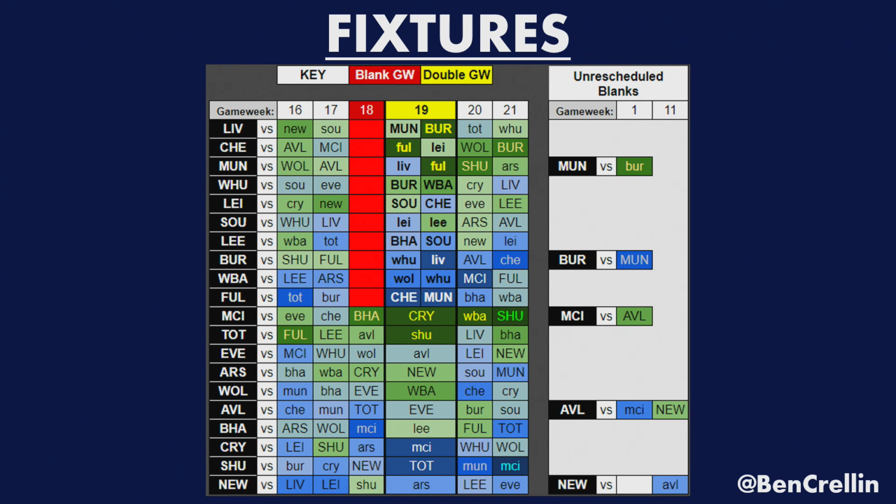So the blank game week, as I said, is game week 18. There, you can see that half of the fixtures have been postponed. So 5 fixtures in total have been blanked out. That's actually quite a good amount of blanks for using a chip like the free hit, but we'll be talking about the whole chip strategy and whether you should be using your free hit a little bit later on. And then the more exciting double game week is happening in game week 19. So those 5 fixtures have either been postponed or they've been moved to game week 19.